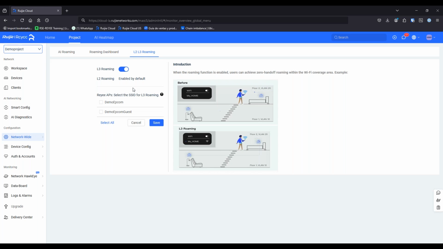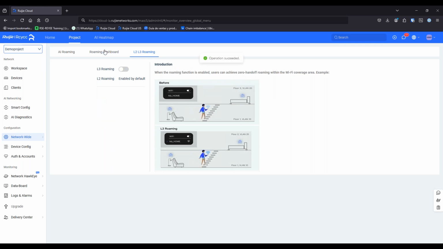If you are talking on your phone and you go upstairs, you are not going to lose any connectivity. The call is not going to be disrupted, basically because we enable the layer 2 roaming in this access point and this infrastructure. Our vendor, Reyee brand, supports the layer 2 roaming. By default, layer 2 roaming works well and is enabled.